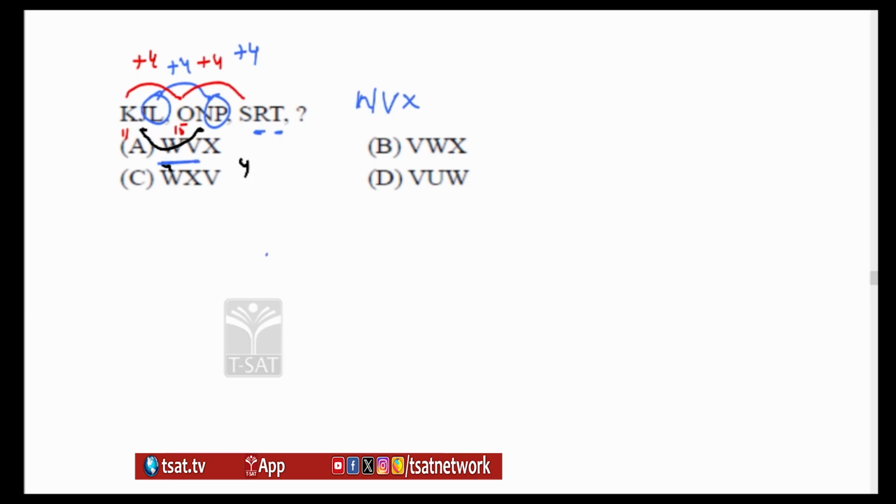So unfortunately this is an easy question, because in this case everything is increasing by 4, 4, 4, 4. In some questions what will happen? It will change. For example, the first increase like K, N and S, in this case everything is increasing by 4. And in the second case, from J to N, in this case it is increasing by 4. In the other question he may decrease it, like one series will be plus 4, plus 4, plus 4 type of series. The other one will be minus 2, minus 2, minus 2 kind of series. The other one will be plus 1 kind of series. So actually it will vary in the exam. So you need to keep in mind the variations to get the answer quickly.